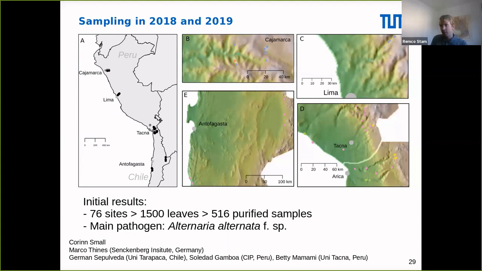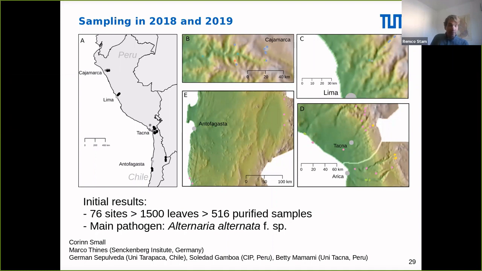And in the next couple of months, we hope to be really working on a pipeline to sequence them and really analyze how different they are and how they behave on the different host plants and the different pathogen populations. So this is a great collaborative effort, especially with a lot of people also in Chile and Peru. Without their help, you cannot do any of these things.